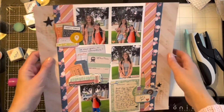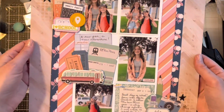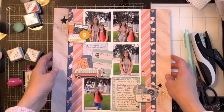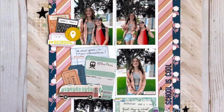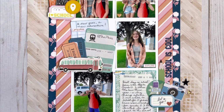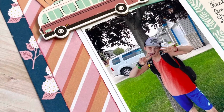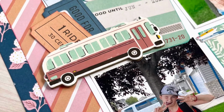That is pretty much it. So I've got all my embellishments, my photos, my journaling. This was such a fun layout to make and so great to be part of this hop. Here's my title, School is Cool, that I added with some pink fresh letters and some close-ups.